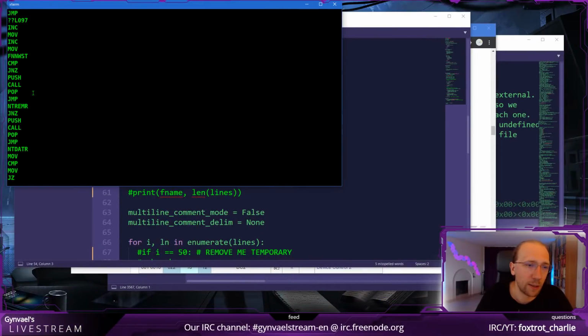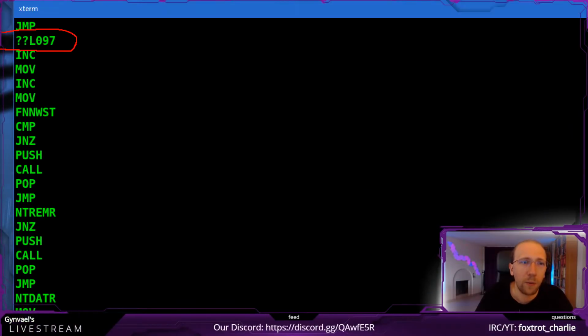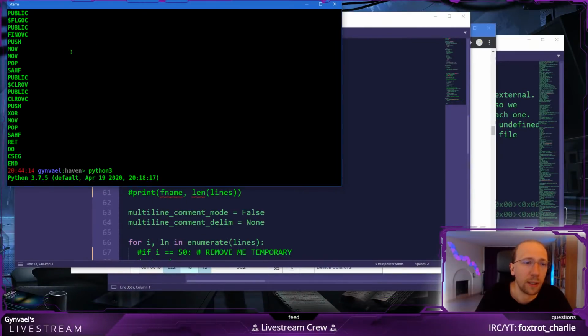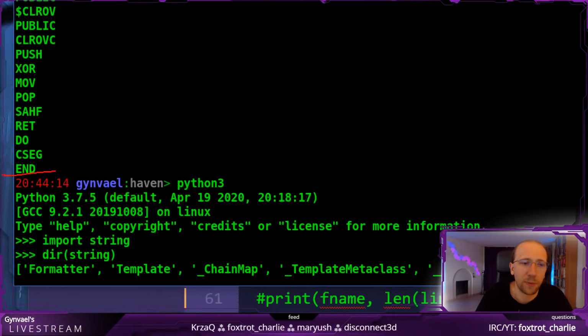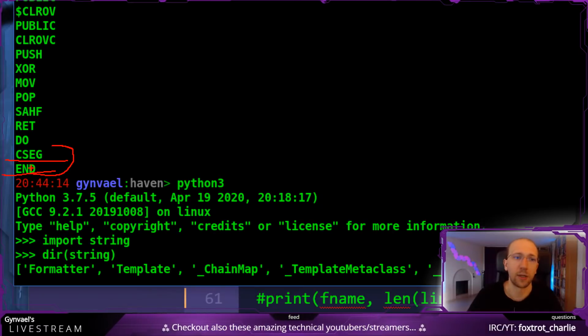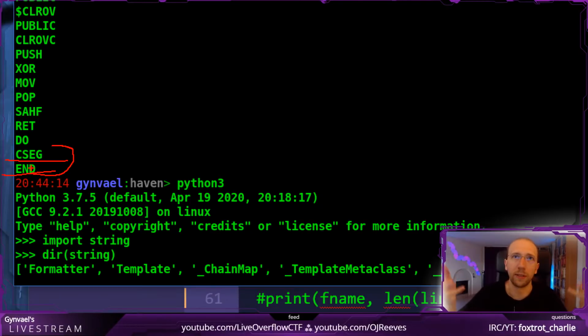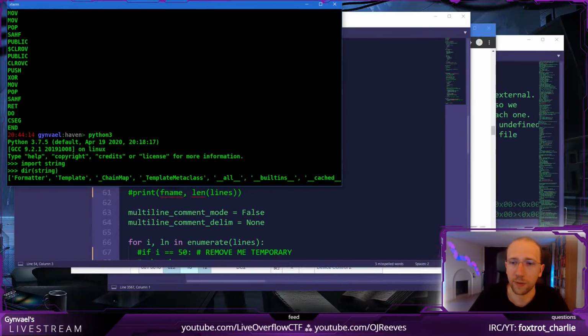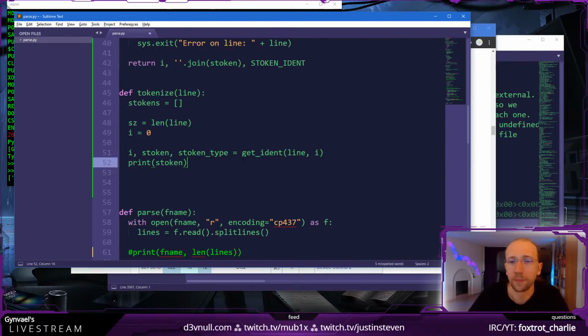If you then look at this, well, you don't know yet, but you will know soon after we find the colon that this is actually a label. And if you find this end, for example, or CSEG, you will know that these are some special instructions. But we will handle what actual type of identifier it is later in the second stage. In the first stage, I just want tokens. In the second, I will start collapsing the tokens and lifting it higher and higher to get something I can work on later. So one step at a time, one step at a time.